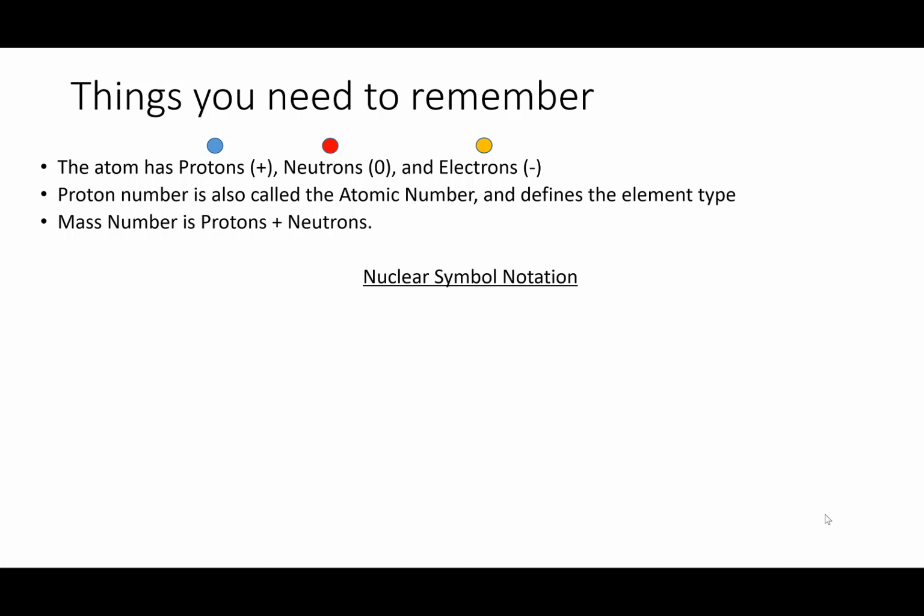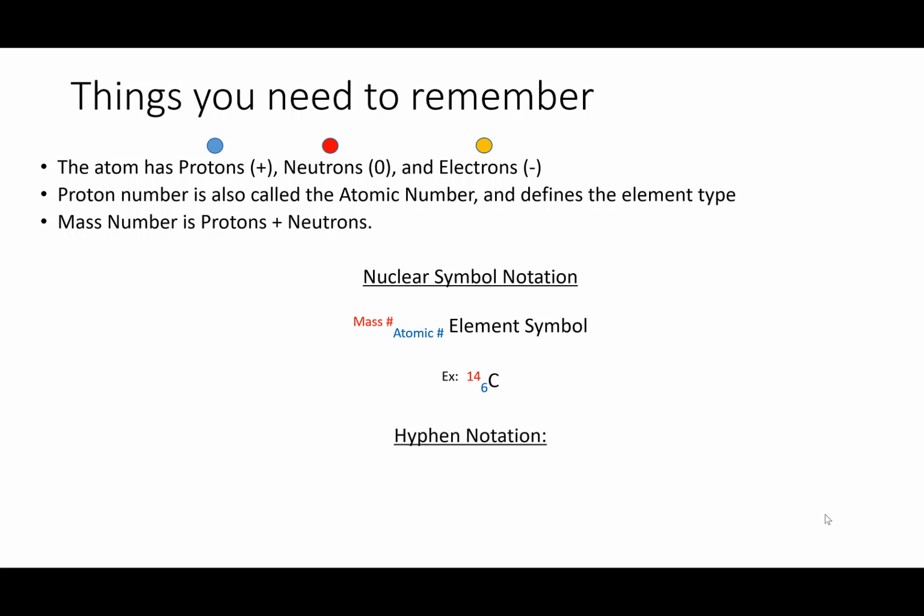And the way that we write down particular atoms and their mass numbers and atomic numbers is like this, with the mass number on top, atomic number on the bottom, and the element symbol. So for example, a carbon with a mass number of 14 and an atomic number of 6 would be written like this. You might also see it with the 14 and the 6 right on top of each other, but I couldn't do that in PowerPoint when I was making this.